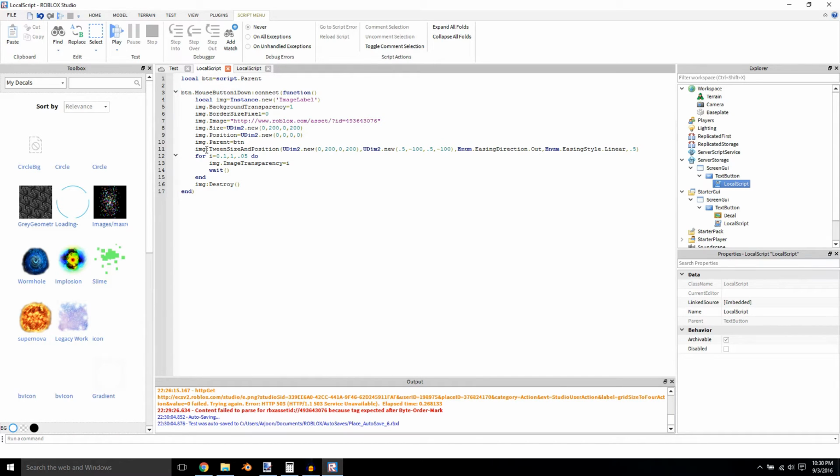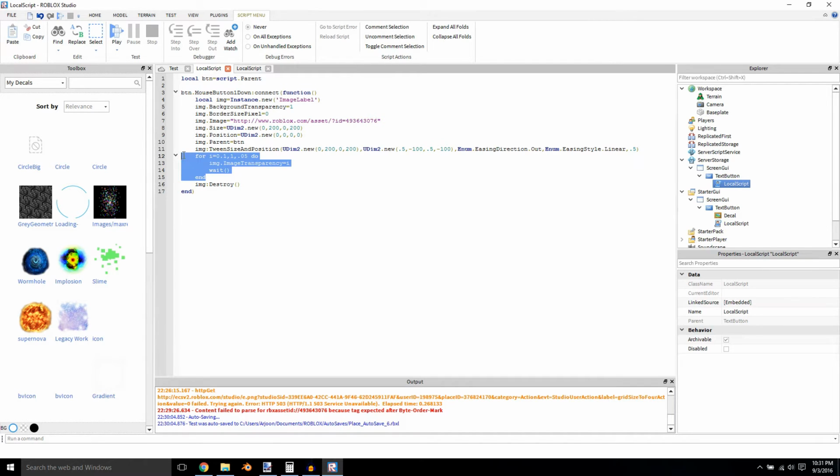Then we used Roblox's built-in animating system. They call it tweening, and they use fancy algorithms that they borrowed from some guy whose name I forgot. We're using TweenSizeAndPosition, so it's animating the size and position to wherever we want it. We're using an easing direction of Out and an easing style of Linear, which is the basic one, just going from one spot to the next, no slowing down. And we have it do that within 0.5 seconds.